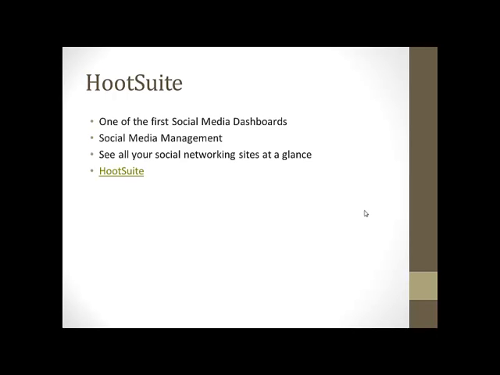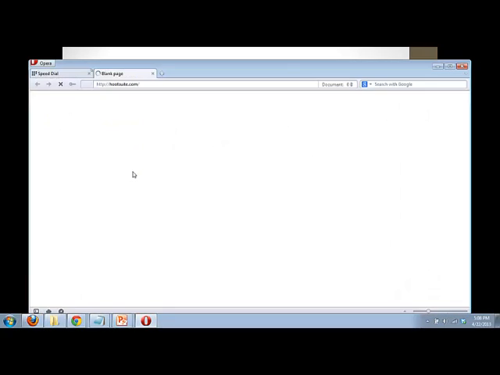So in order to help this, we have social media management programs, and the one that I'm going to look at is HootSuite. HootSuite was one of the first social media dashboards. There's others. TweetDeck is another one. This is a social media management tool. It allows you to see all your social networking sites at a glance. So what we're going to do now is take a look at HootSuite and see exactly what it is.